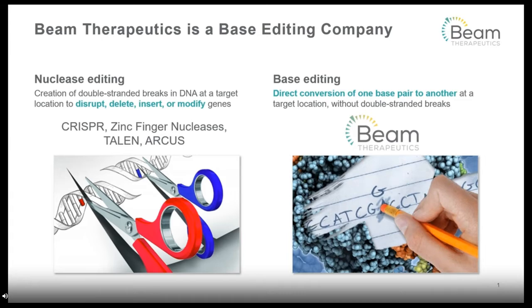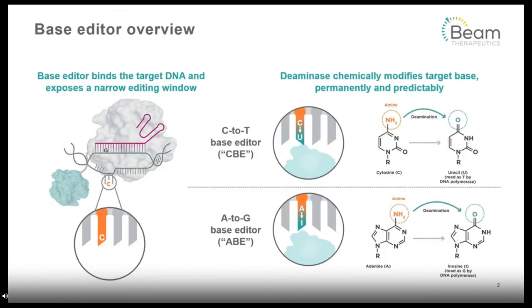At this point, everyone is pretty familiar with CRISPR. When talking about CRISPR, the common analogy that gets used is molecular scissors, where they find a specific site, cut the double helix, which paves the way for cool things like deletions or insertions of new DNA. But sometimes you don't want to cause that double-stranded break, and that's where the base editors come in. If we continue the molecular scissors analogy, we are like a pencil and eraser. We can go in and specifically change single base pairs within the genome at a precise location without inducing a double-stranded break.